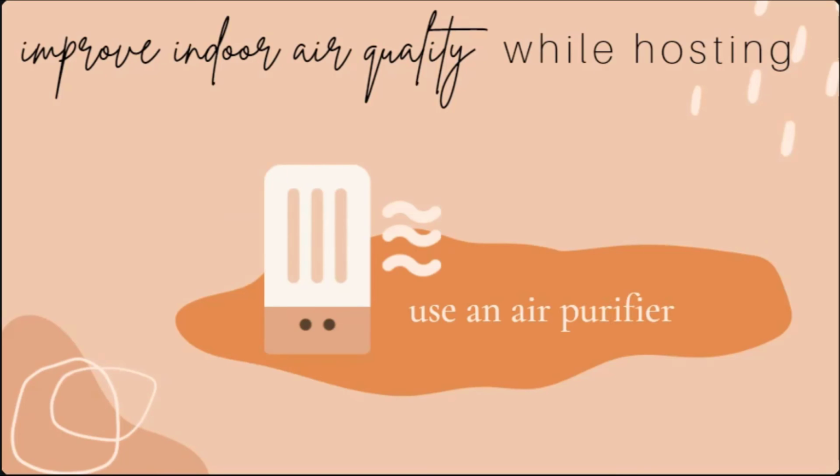And then the last thing you can do is use an air purifier. So we use an air purifier every time we have guests over. It's a great way to reduce allergens and other toxins from the air to ensure that it's less toxic. An air purifier, like we use the Medify Air, filters out toxins like VOCs, mold spores, allergens, dust, and mold. And you can get the links for that on my website. I recommend running the air purifier for about an hour or so before your guests get there. And then if you can, let it run while they are in your home as well.